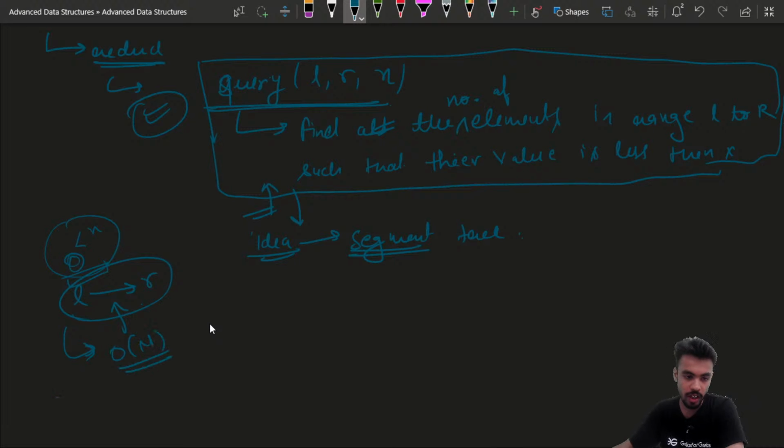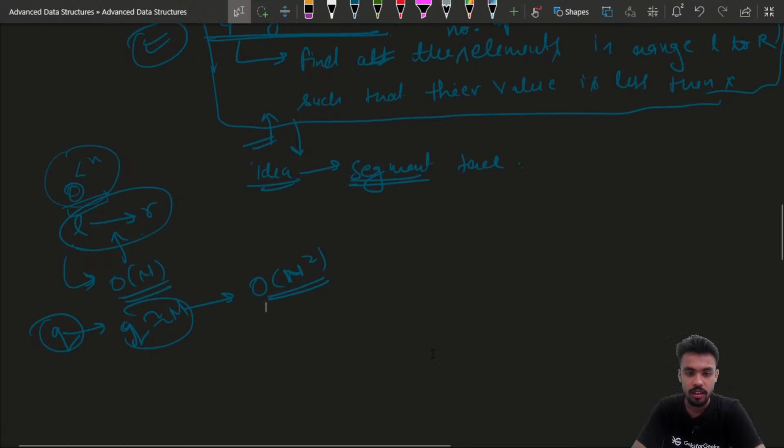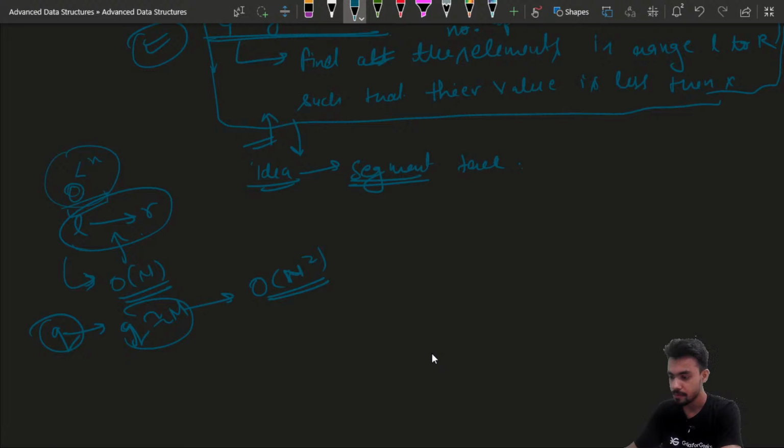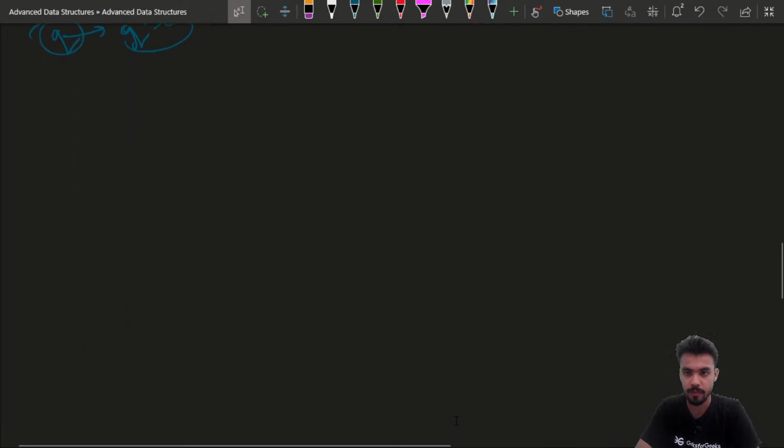And suppose you are given q queries and q is comparable to n, in that case you will get a time complexity of order of n square, and that is not something we are looking for. So here we are going to use the segment tree and a concept that we have discussed earlier. Now let us look at how we are going to do this.